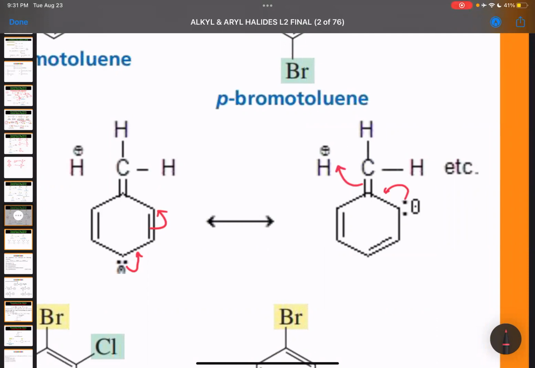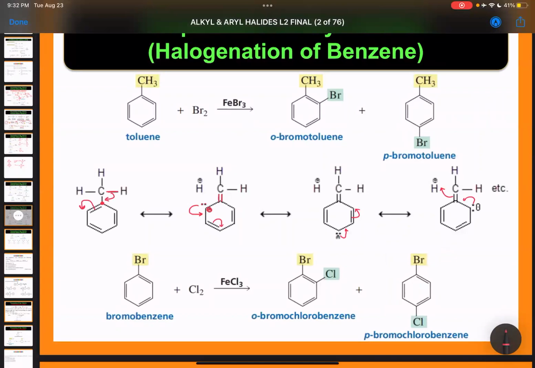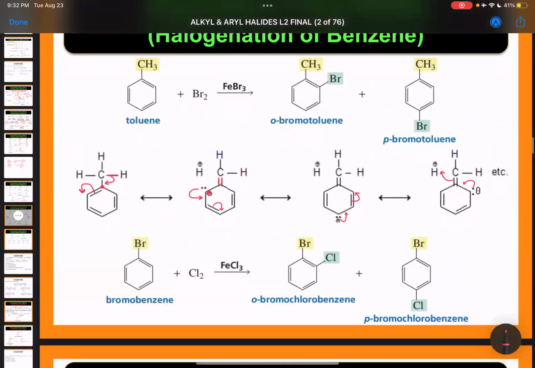So it is the delocalization of electron density of the CH bond with the adjacent benzene ring, and it is known as the hyperconjugation effect. Is it clear? Right? And this makes methyl benzene very reactive, and not all the positions become equally reactive. Actually, you need to draw the structure to make out which positions are actually getting more enriched by the electron densities. Is it clear?